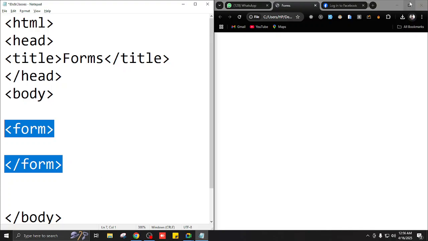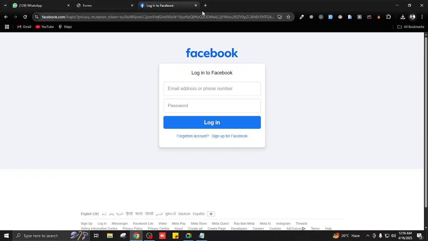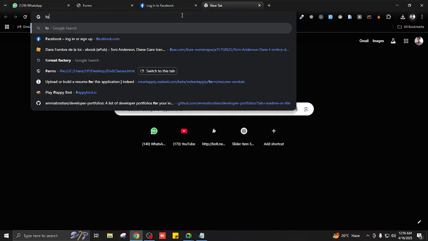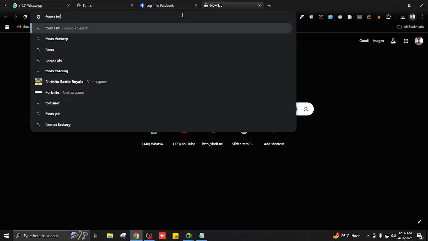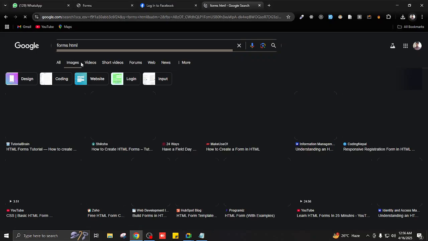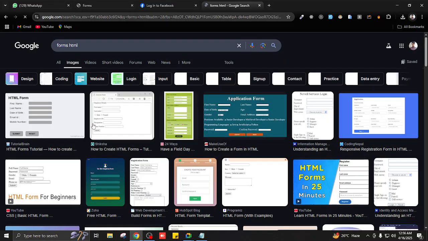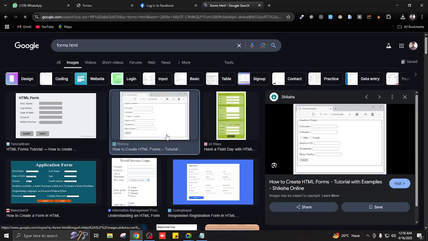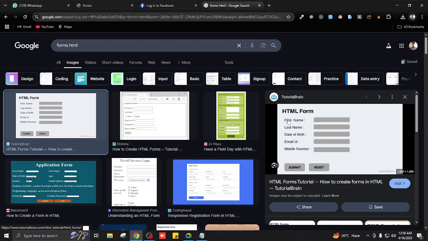So what is this label, or what is this input? Let me show you. Let me go to the image, and yeah, this one. So this is basically a really simple form. What you see here is like a paragraph, but for the form.